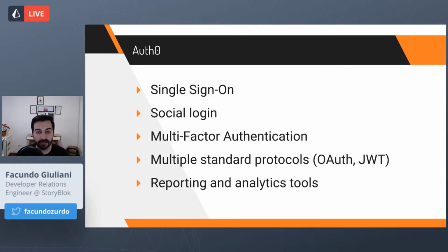Auth0 in particular has some benefits. We have a single sign-on service that we can use, a universal login, let's say, that if we use in our web applications, we allow the users to log in or to create an account in the Auth0 platform, and that user can be reused or shared between different applications that use Auth0 as a service. So for instance, if I'm logged in to one application using Auth0 with my user and password combination, and I enter another application that uses Auth0, I don't have to log in again. I will be already logged in. That's one of the authentication modes that we have. It's not the only one.